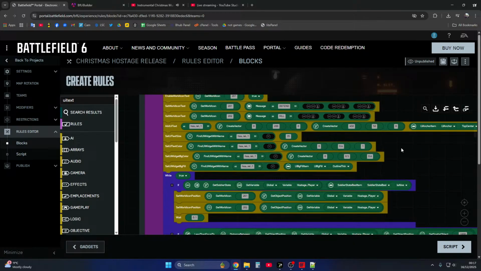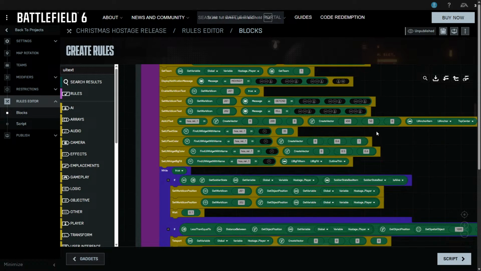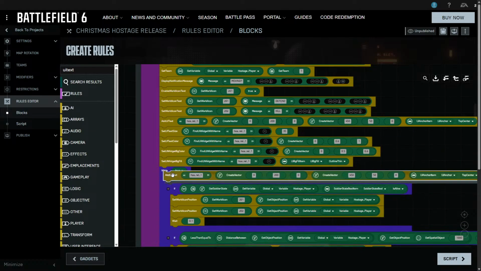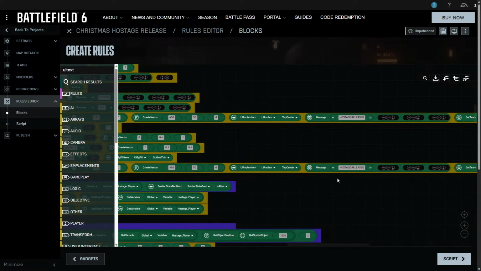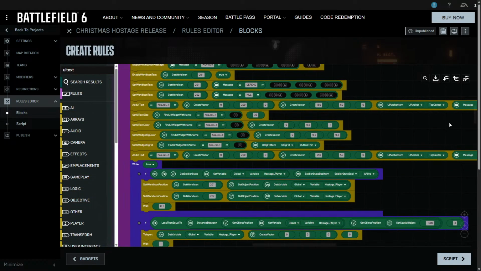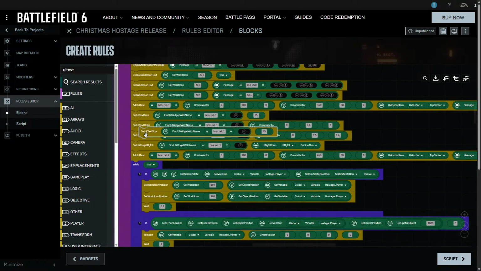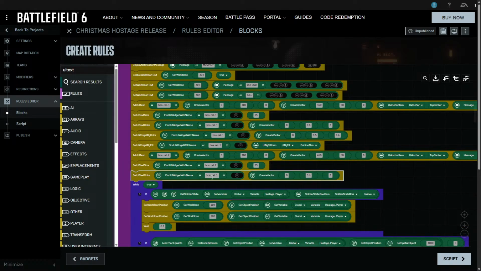This is quite complicated stuff, actually, to be fair, guys. I mean, I'm not really great with UIs, and I'm doing it with the block editor rather than the code. So we're going to change this now to HOSREL 2, Hostage Release 2, so this is for Team 2. And the only reason why we're doing 2 of them is because of the colour. UI text size is the same. UI text color, different.